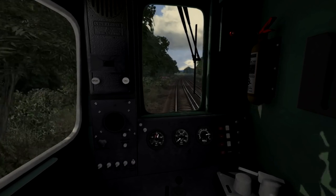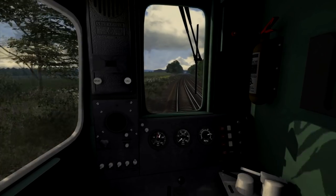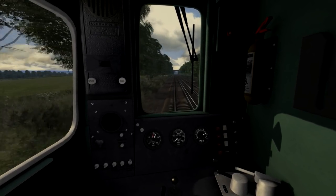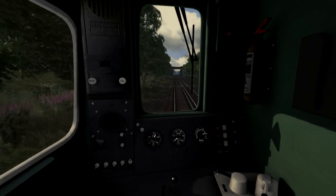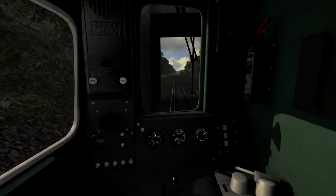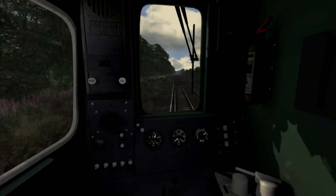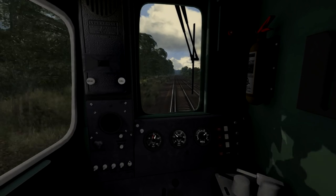I just idled the power, I'm going to lose a little bit of speed and then I'm going to go back up. At the overbridge just coming up after this right-hand curve, you can see a square-shaped overbridge there. That indicates that we've got around 3/4 of a mile to go. And so I'm just going to bring our speed up very slightly. Now idle the power, and I'm going to apply the brakes in a moment, just a few seconds after passing the overbridge there. So this should now be about the right place to start braking.